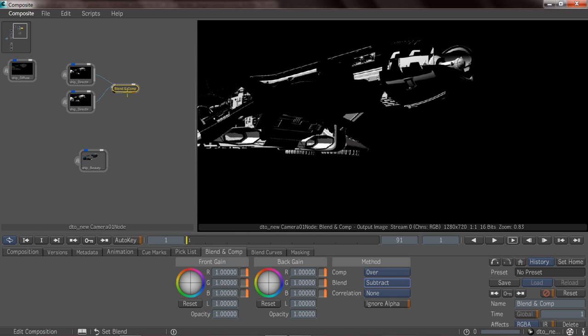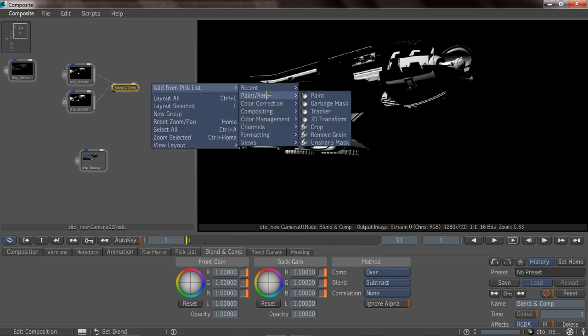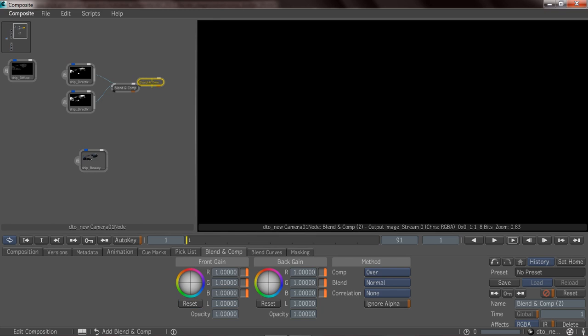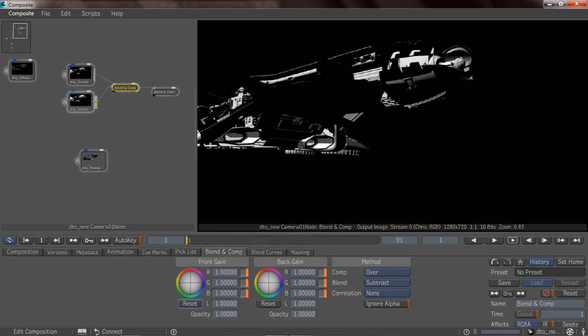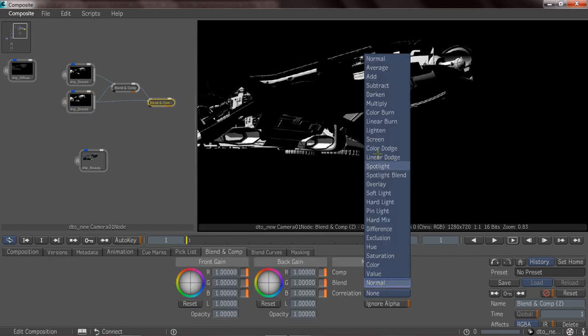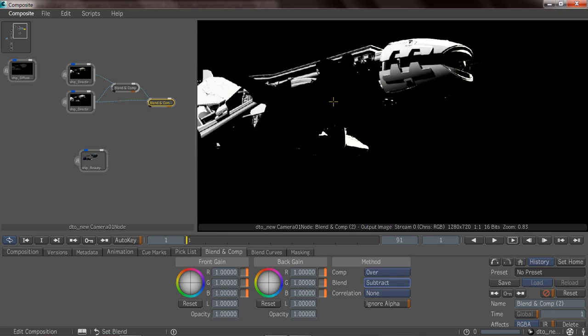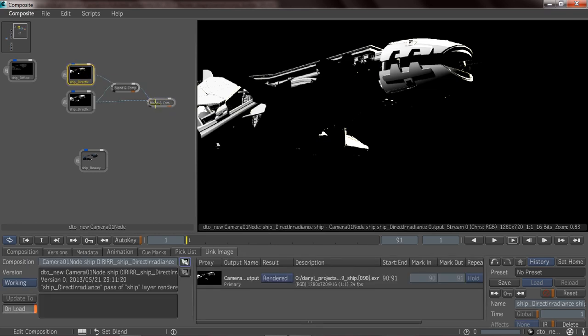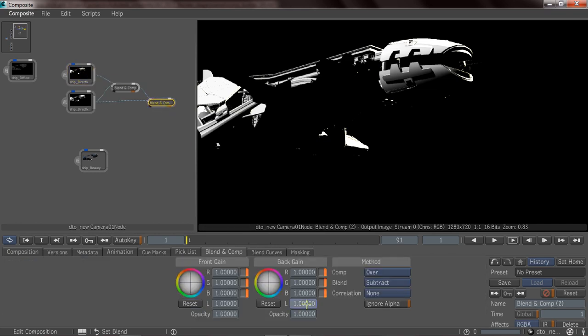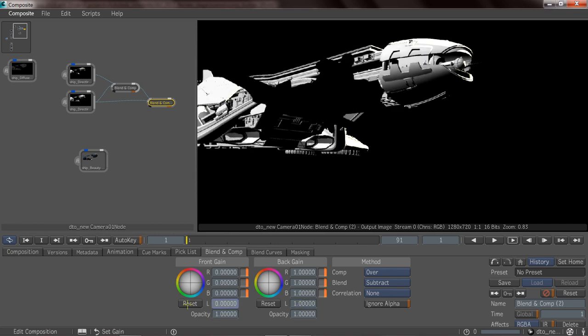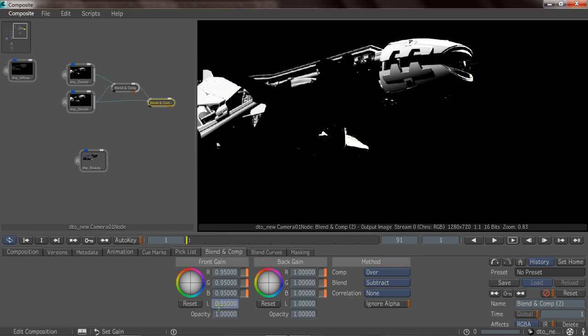So if you take the raw shadow and you create another blend comp and you subtract the raw shadow from the director radiance, that gives me the ability now to dial in that shadow. So if we subtract that back out using subtract, you can now see that this and this look the same because they are the same, but this gives me the flexibility of, oops, let's put that back to a 1 here. We got to drop the luminosity. That gives me the flexibility of dialing in that shadow now.